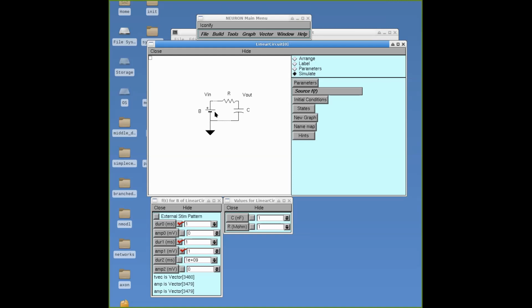If I look here, I see only one energy storage element. That's the capacitor. There's no inductors, and there's no other capacitors. So this is the only energy storage element, and I have to say, what is the voltage across the capacitor at t equals 0? So I click on initial conditions.